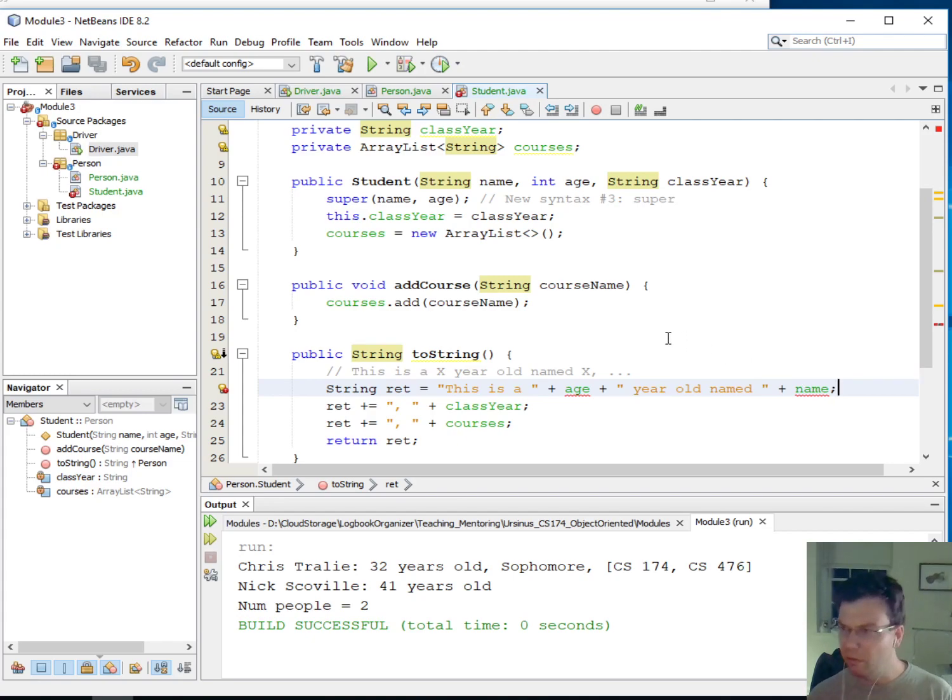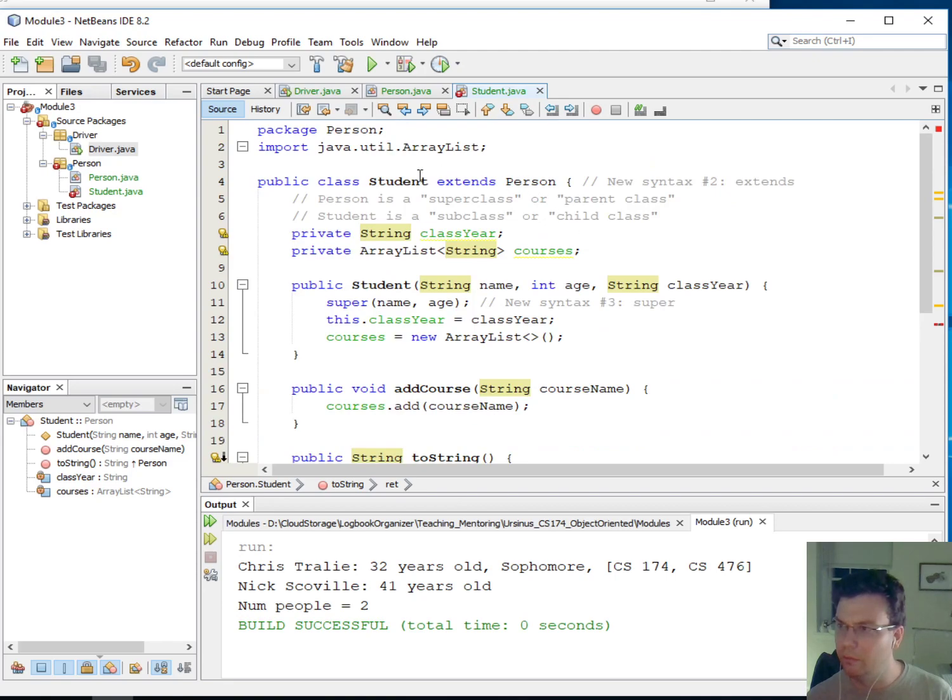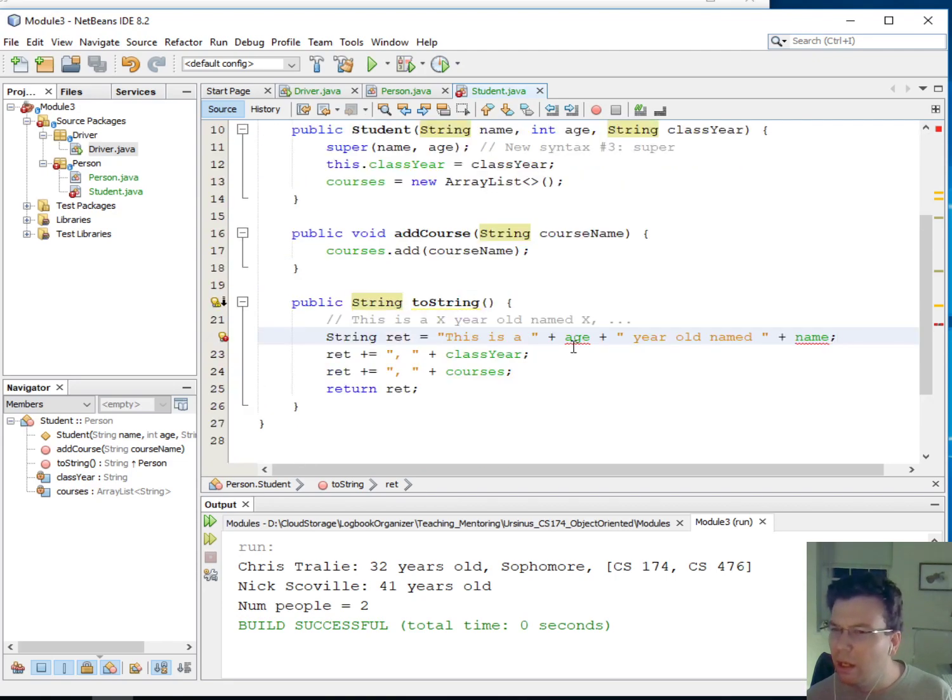Well, that's weird, right? I mean, I told you that this is really the same class as person, it just extends the functionality. So why can't I access that? Well, it turns out there's a feature in Java when you're doing information hiding. You may even not want to know all the stuff that deals with the person when you're doing a student. There may be things you want to keep internal to person that you never have to worry about when you make a student. Who knows? So you have that option.